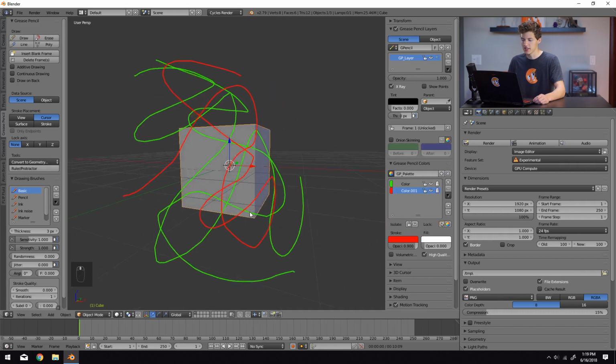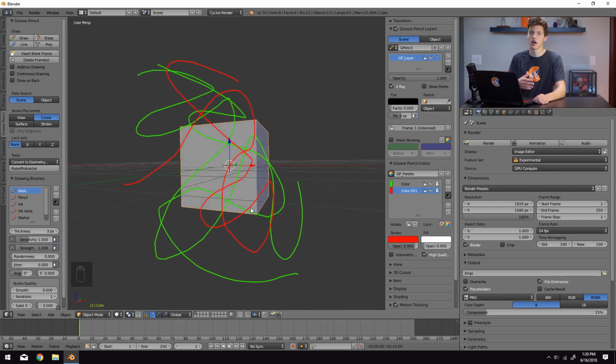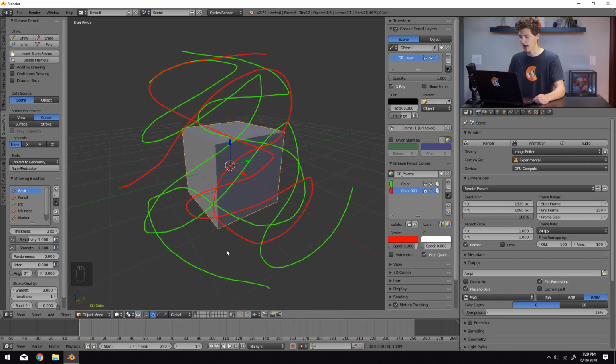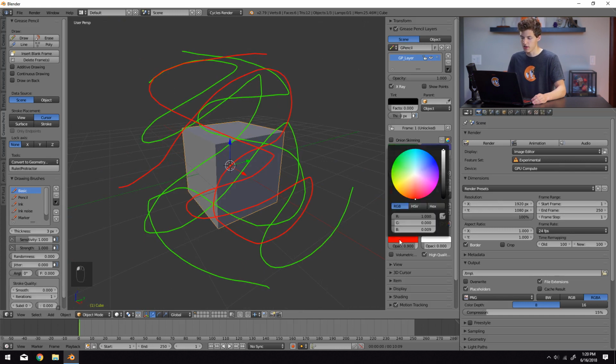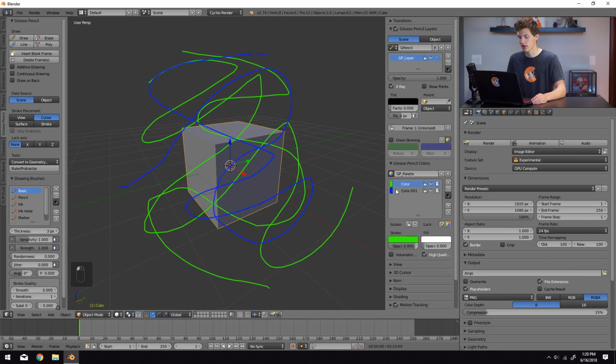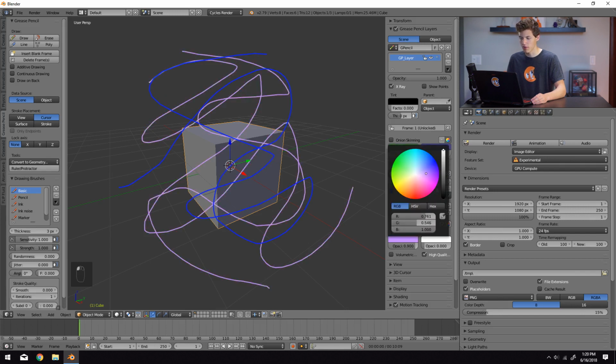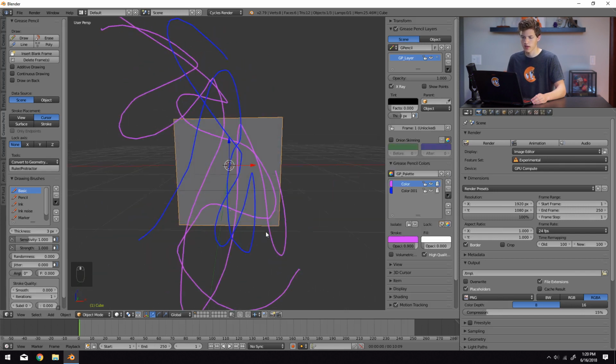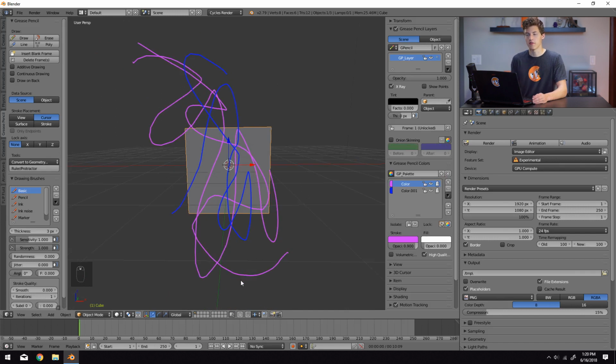And the nice thing about this is you can actually change the colors of the strokes after they've already been made, as you saw what I just did with the green there. So if I didn't want this stroke to be red, instead I could turn it to blue. If I didn't want the two strokes that I made with the green color to be green, I could change them to be purple, just like that. Perfect. So let's look at some of the other features.